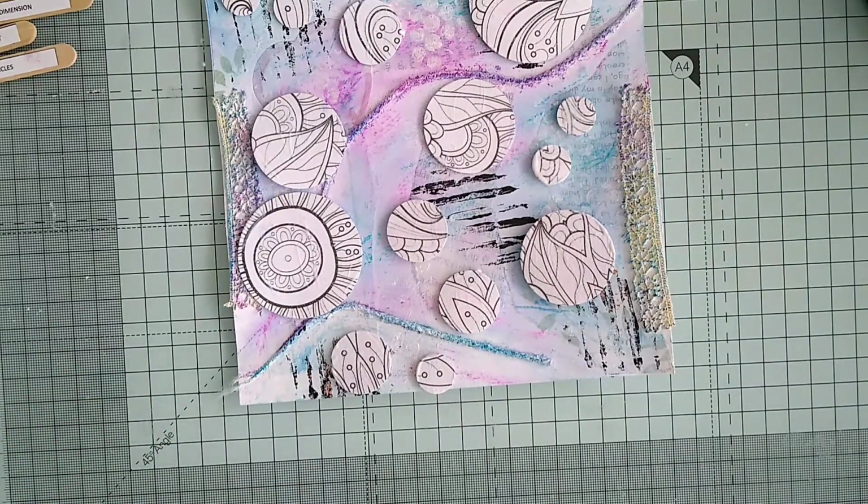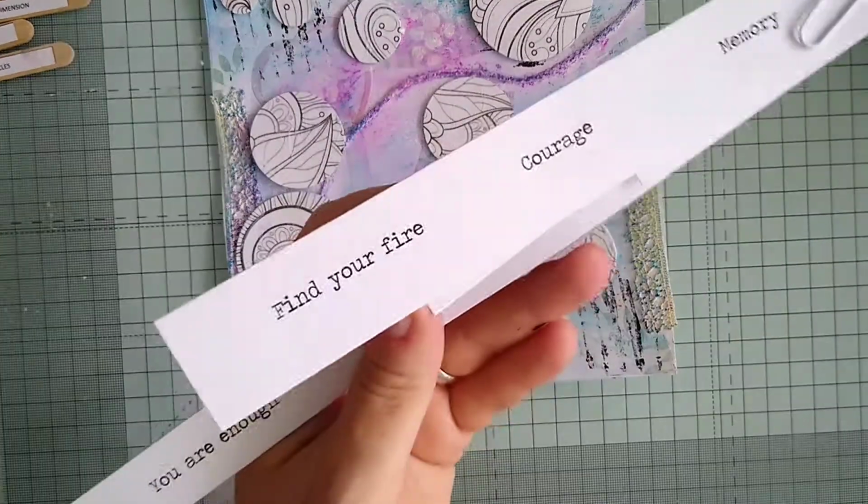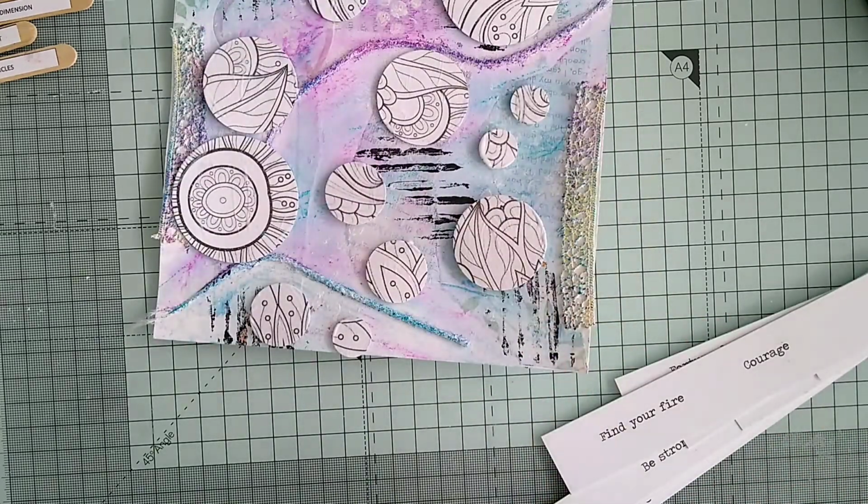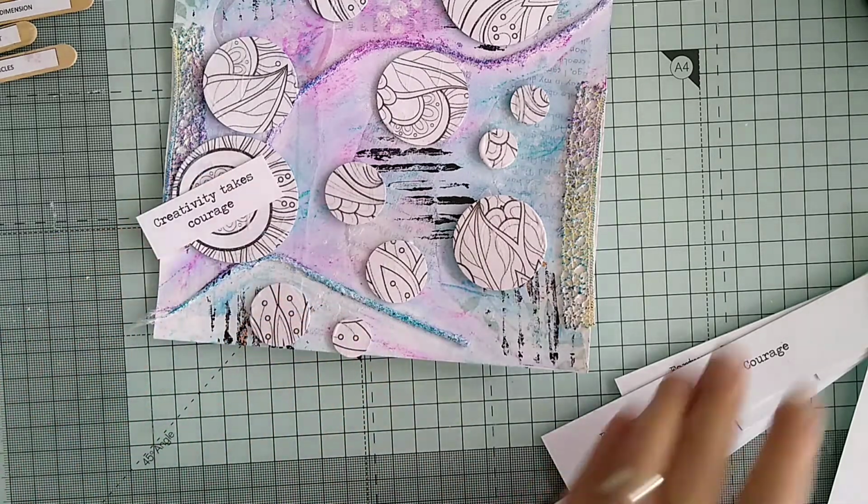Do we need some kind of quote of some kind? What could we have? I might take something like this. I've just printed some things out. As you can see, I've got them printed out on card, and then I'm just going to chop out what I would like. Oh, I might have to use my trimmer for that. Why can I never cut a straight line? Can you hear me snipping one side and the other? A little bit here, a little bit there. That's going to have to do.